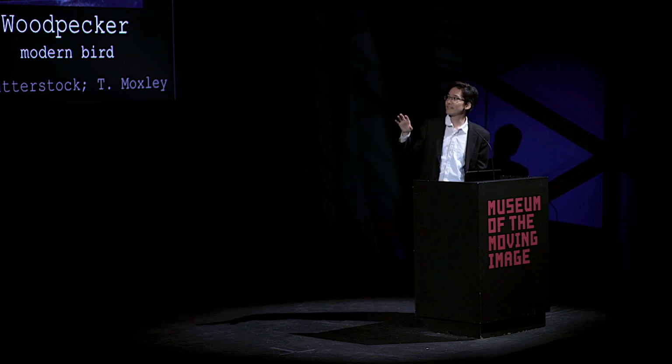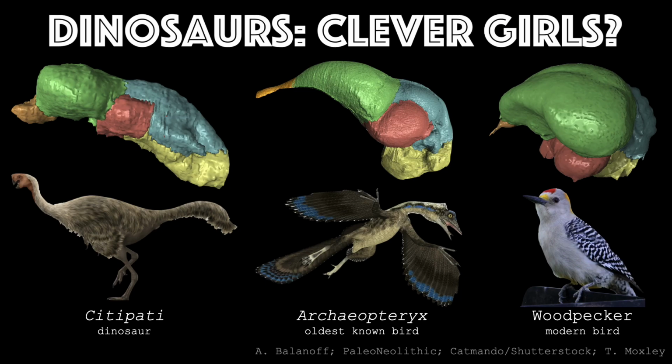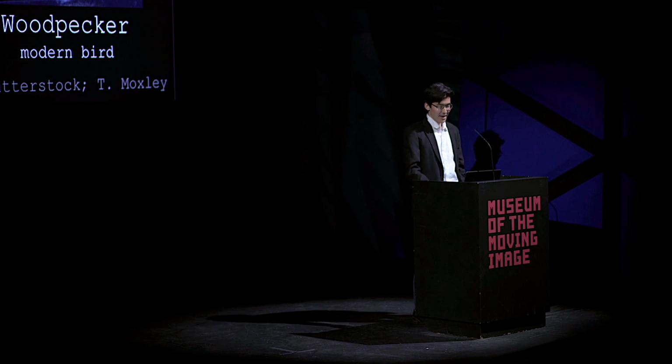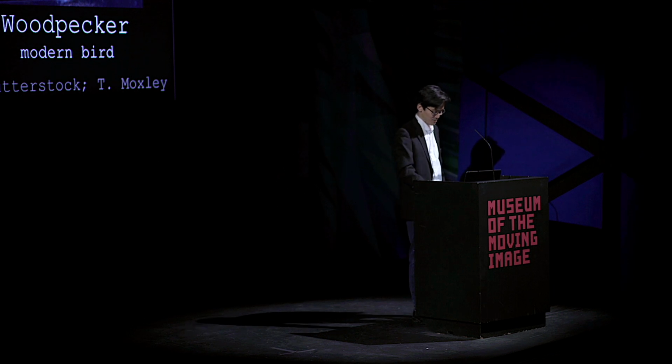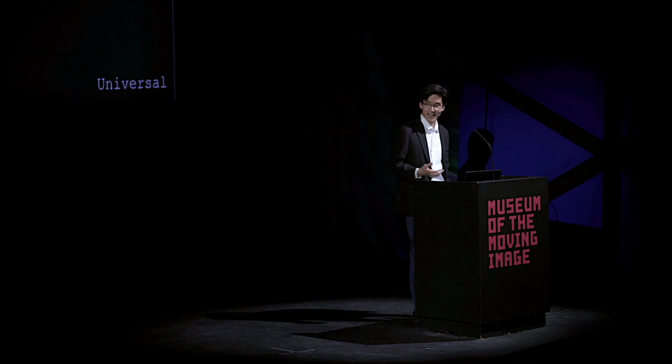And so what we found out is that both dinosaurs and the earliest birds living together with dinosaurs had underdeveloped brains in some of the brain regions compared to modern birds, but they were actually quite developed compared to other reptiles and more primitive dinosaurs. And so dinosaurs closely related to birds like Velociraptor probably did show some sophisticated behaviors, at least to some extent, with how they're depicted in the Jurassic Park movies. But we go back to, again, this iconic other dinosaur, T-Rex.